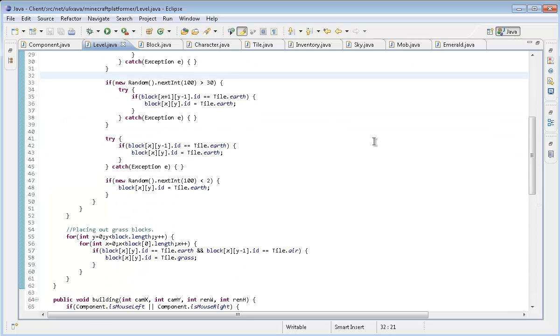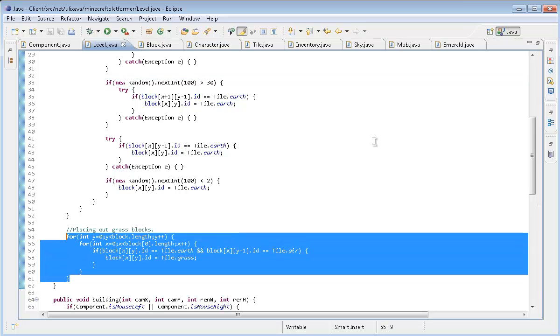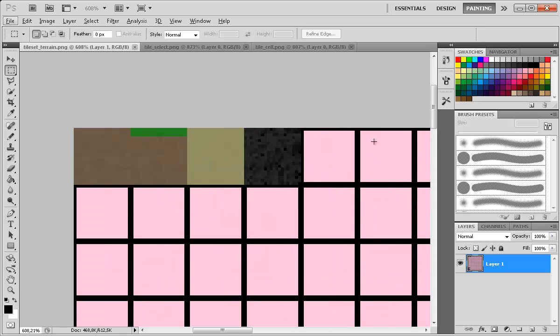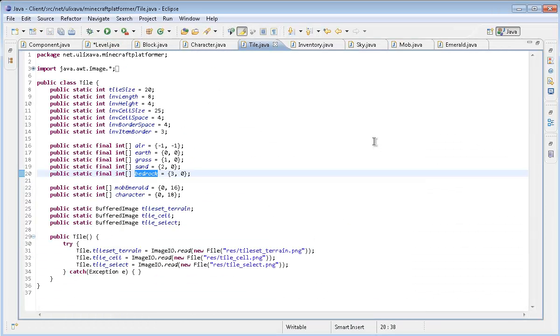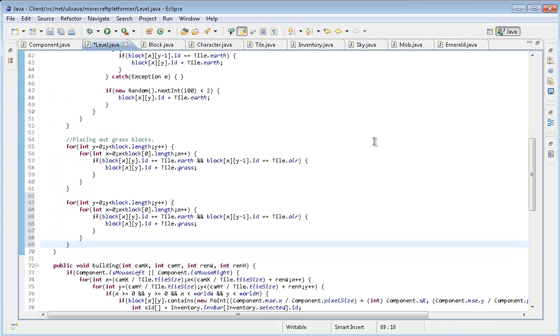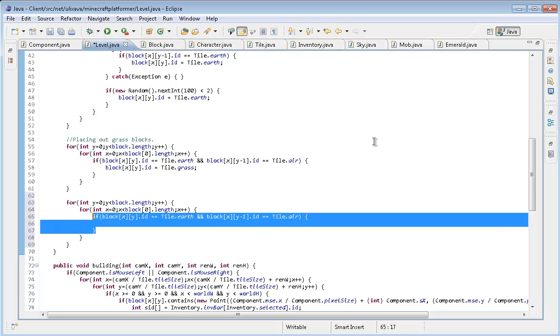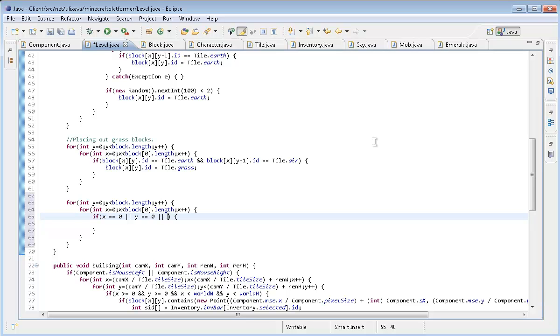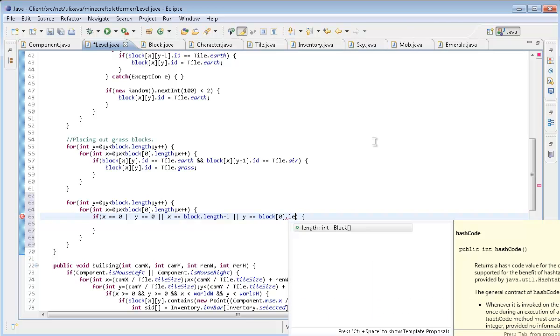And then for the level generation here, do another for loop. I have an idea actually. Let's remove this block here. Let's make this an invisible block that we're calling bedrock, just for the no tile dot solid air. So basically if x equals 0, that's me forgetting to put it into the statement. If x equals 0 or y equals 0 or x equals block dot length minus 1 or y equals block 0 dot length minus 1.